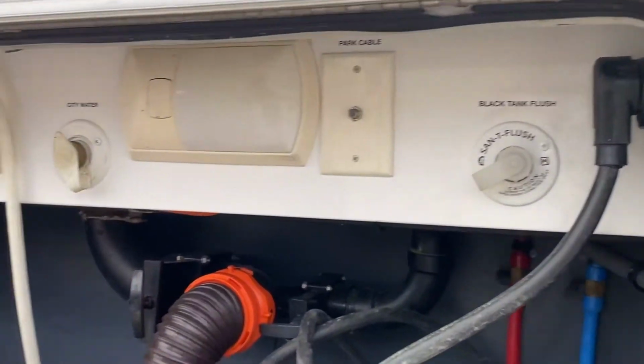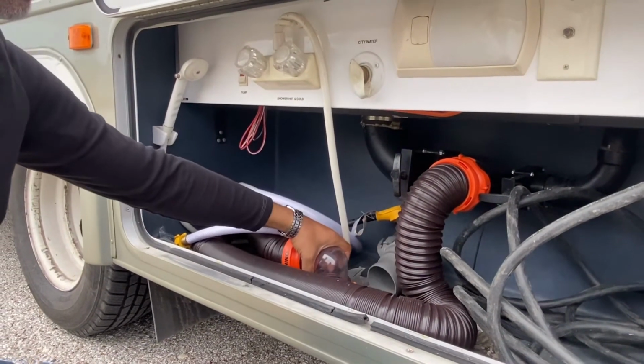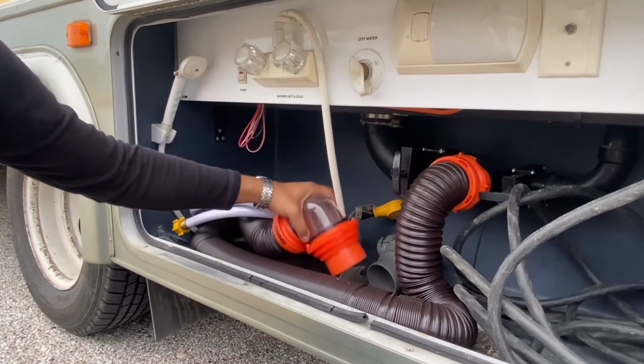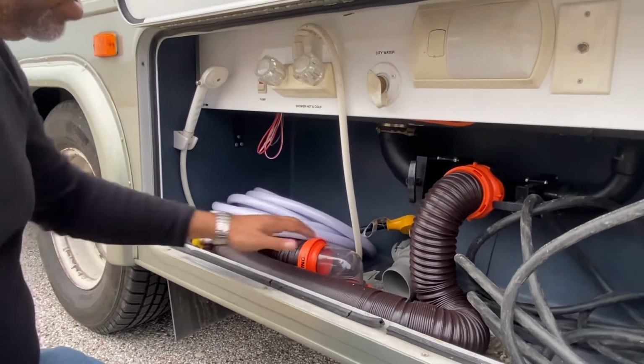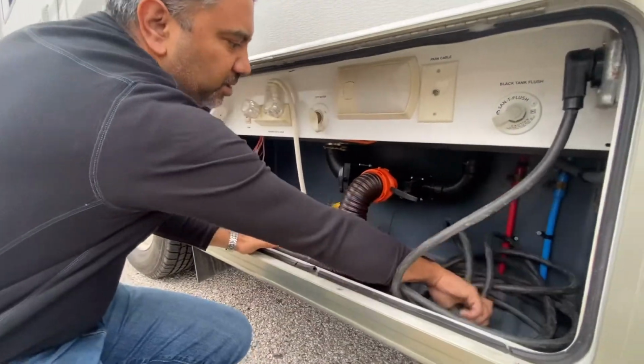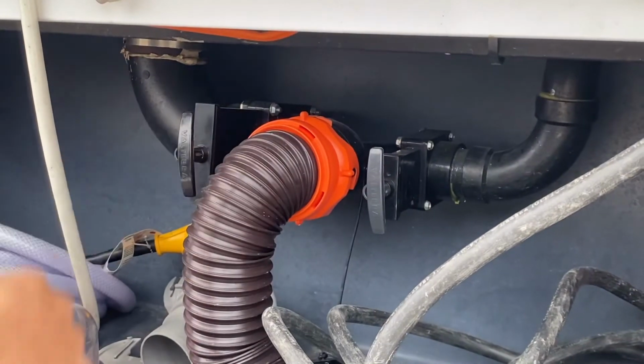Sewage. I always keep this pipe connected because I don't want people to have to keep turning it on and putting it on, taking it off. This is the end of it. All you got to do is take it and put it into wherever the sewage outlet is. Once you do, here's the most convenient part. Both the levers are right here. This is gray water, this is dark water.